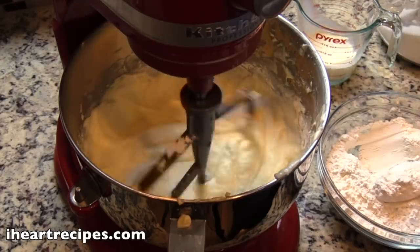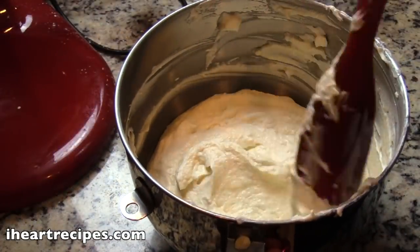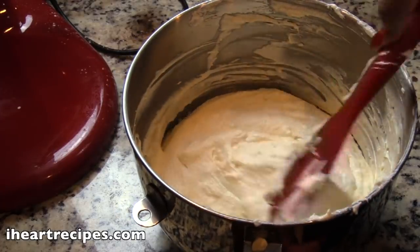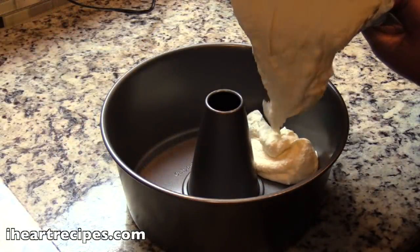If you want to use heavy cream instead of half and half, that will be fine. And if you want to use whole milk instead, that will work as well. I'm just really stuck on half and half, okay? So that's what I like to use, but I have used the other ingredients and it worked just fine.